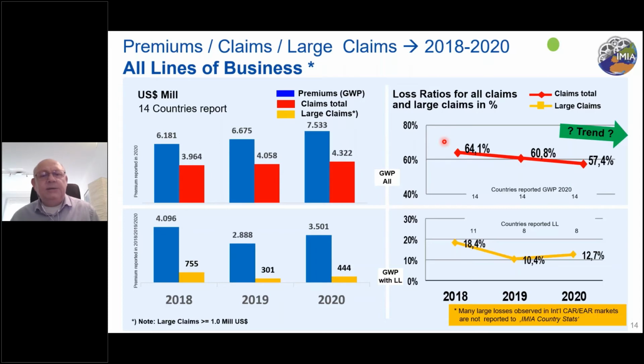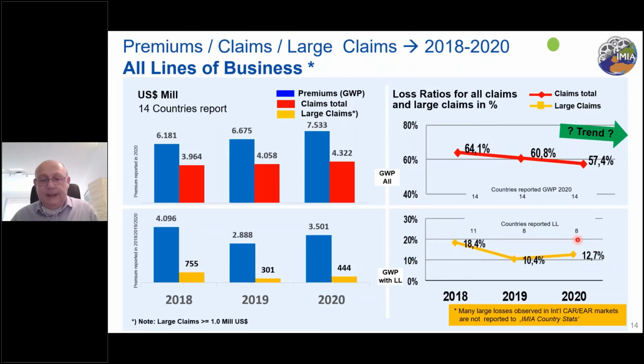In this context, I think we also need to read these figures carefully. They are looking at a quite moderate level. However, there are segments in that which are not that moderate. So this is overall, with large loss ratios at the bottom. Worth mentioning that for the overall statistic, 14 countries have reported. For the large losses, there were 11 countries, and it has reduced to 8 countries reporting. So the statistical database is shrinking a little bit, and the accuracy of these figures is reducing.